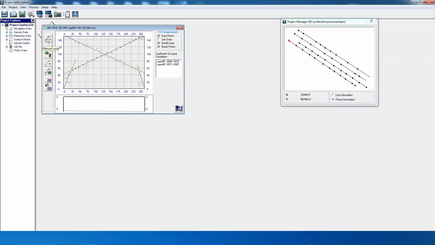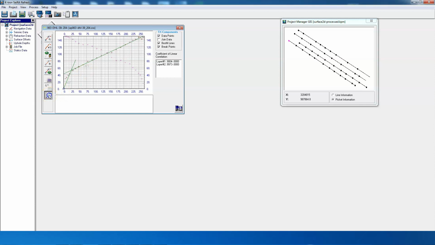If we don't agree with the computer, we can select this option for manual layering and we click here, and let's suppose we say this is the first layer. We click here and therefore for all these points it will fit a best fit line. Now for the second layer we select this point and then this point, and we can see the best fit line has been fitted through the data.